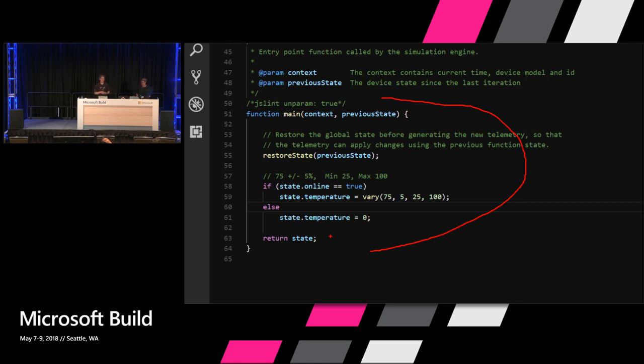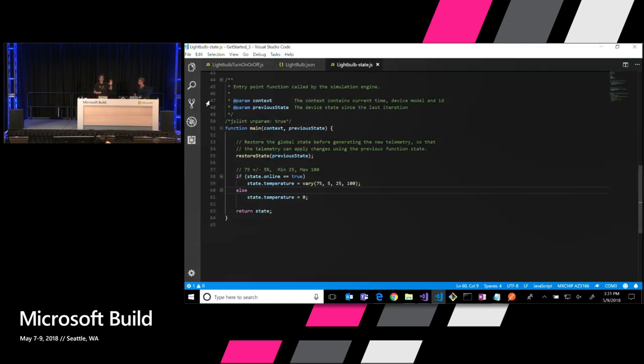You could probably make this more realistic. There is state here, so you could say, if it was on within X minutes, then let's start dropping the temperature down in a curve so it reduces more slowly. This is super simple. If the device is on, somewhere around 75. If the device is off, it's 0, and that's it. Okay, metadata file, state machine file, method implementation.